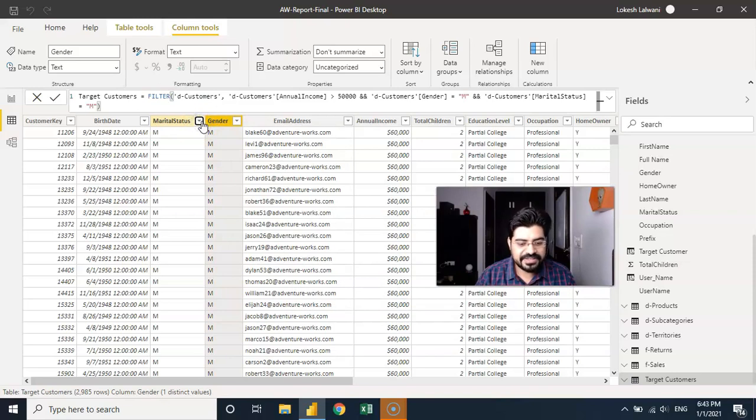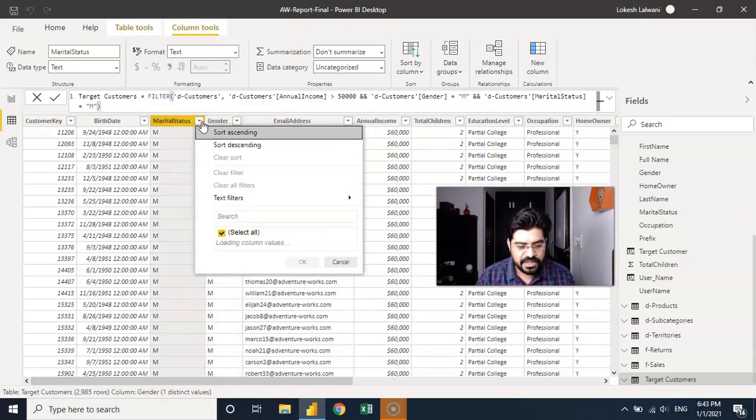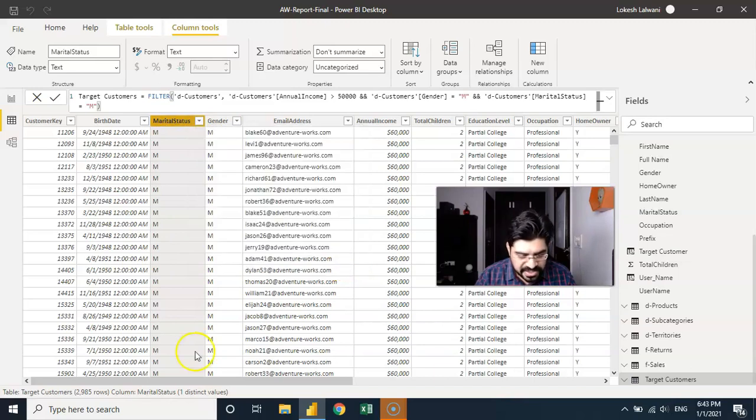Again, in the marital status, it is supposed to be only M. So it is satisfying all these three conditions, and we are getting 2985 rows. There are 2985 customers to whom we can upsell the product which we are about to launch, because they are matching our criteria.